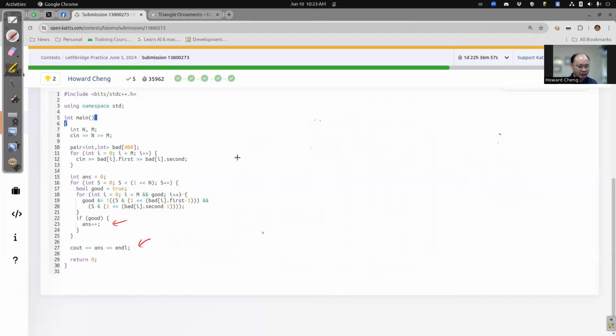Now, maybe you say, well, do you really need to go through 2 to the n subsets? You can actually do this recursively by trying all subsets, by saying, let's pick the first ingredient or don't pick the first ingredient. For each branch, you recurse. Then you pick the second ingredient or don't pick the second ingredient, you recurse.